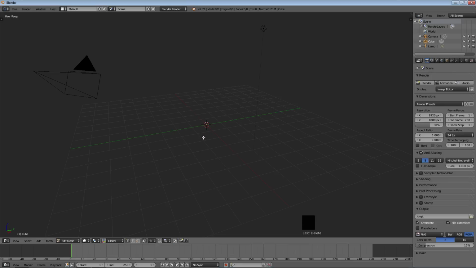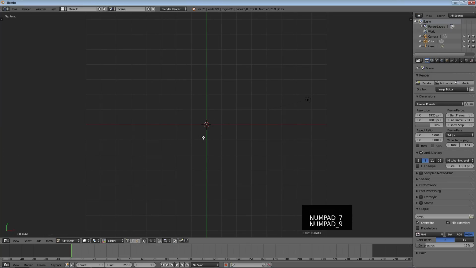So what you can do is you can adjust the views of your 3D view window with the numpad keys. Each view, 1, 3, 7, and I want to say 9 does not. So 1, 3, 4, 6, and 7 all are different views.